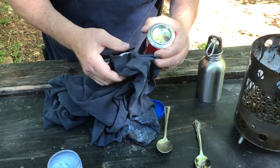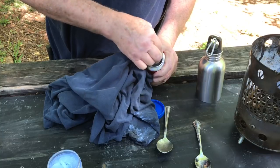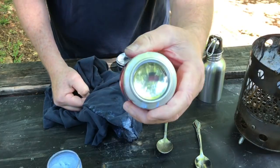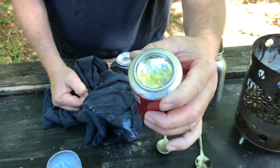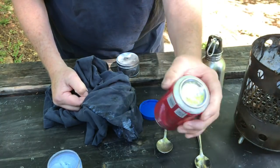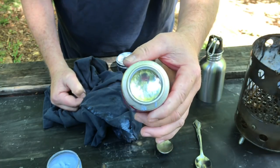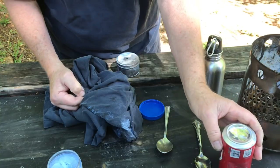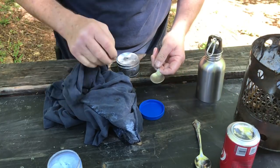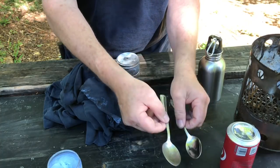Oh yeah. You ought to really be able to see the camera now. Now, a chocolate bar will make it some shiny, but not really shiny enough to make an easy solar ignition. So I want to shine this one back up. I'll turn you back on when I get these two shined up.